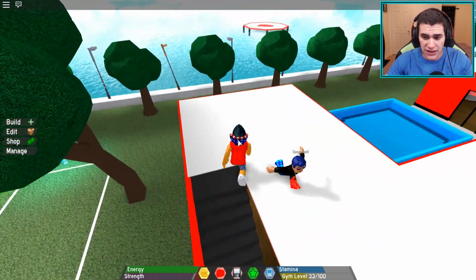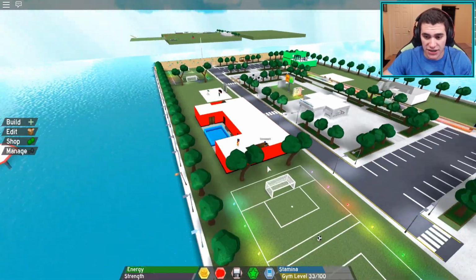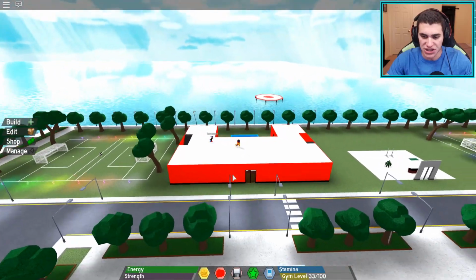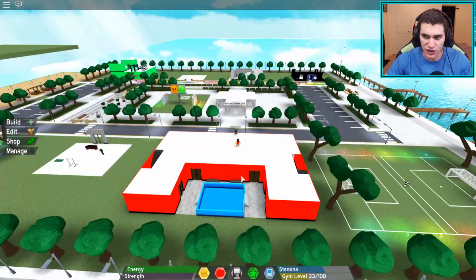I literally made some serious progress since the last video. I unlocked all of the land over here, and I went ahead and expanded the gym out. So now we've actually got a legit-looking gym. Check that out. We haven't gotten into the second story just yet, but the structure's there.